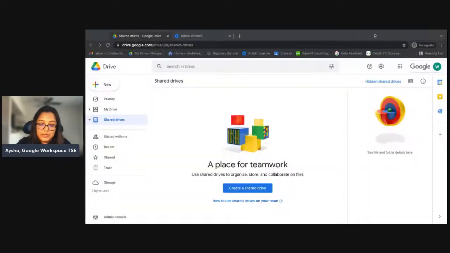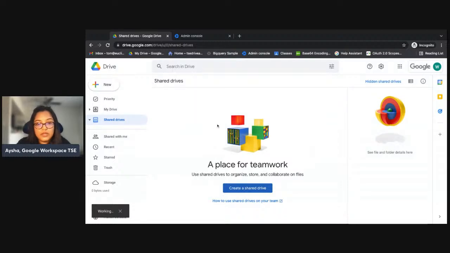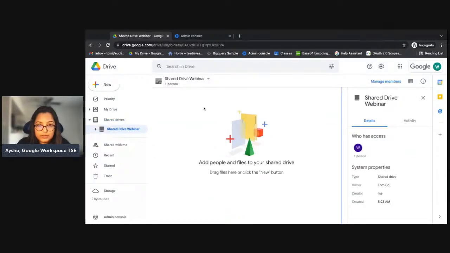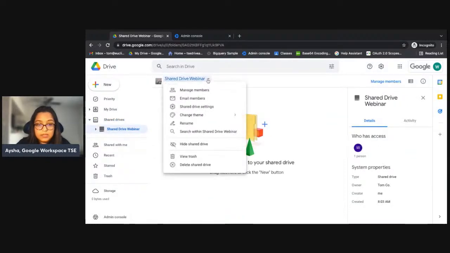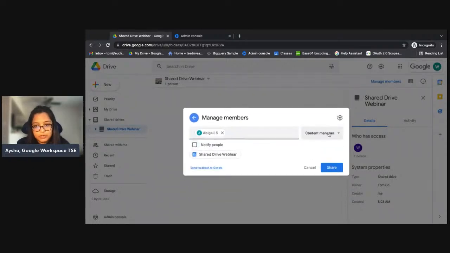We'll start by creating a test shared drive. So this is our drive here for a test user. The shared drive is now created. We'll manage the members in the shared drive by clicking on the drop down at the top. We'll add two members, one as a manager, another one as a content manager to the shared drive.